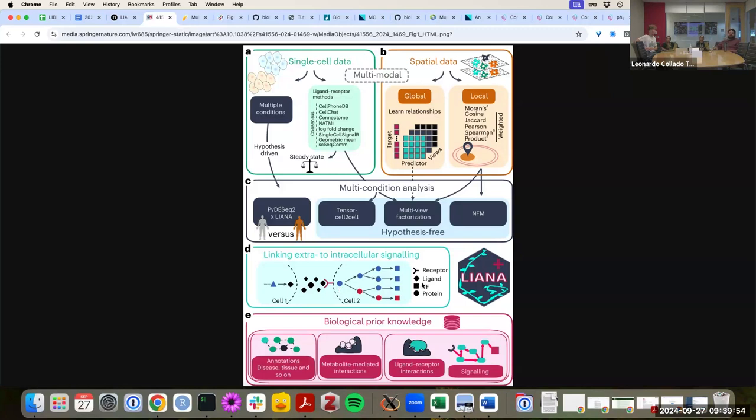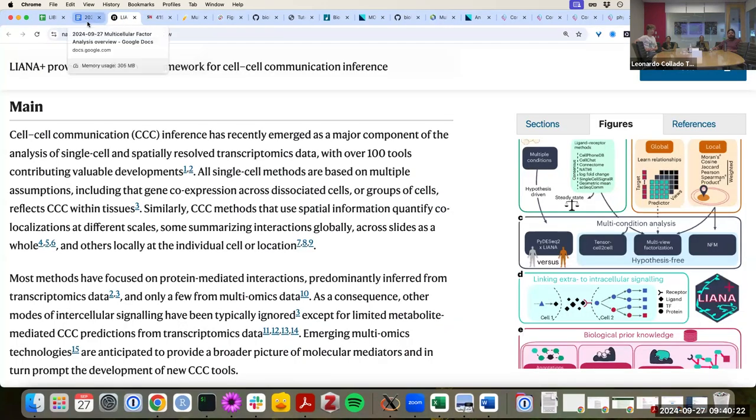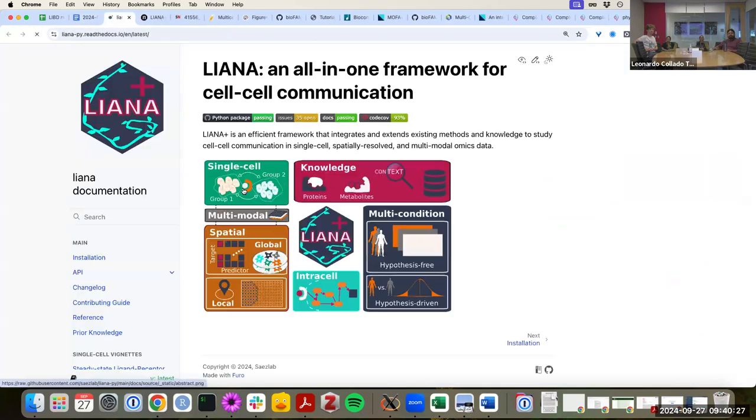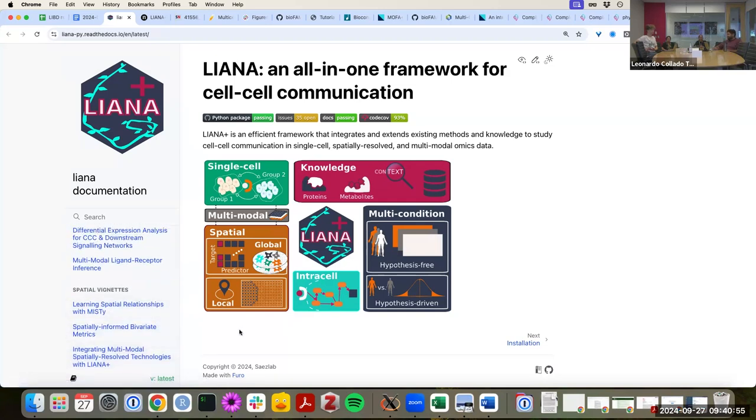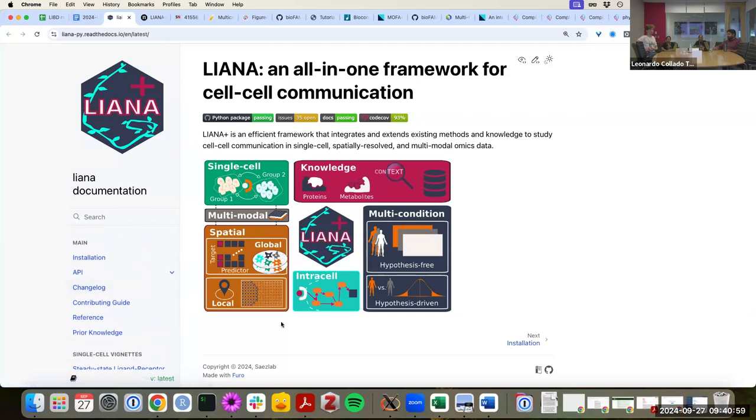So Liana Plus, we use it in our spatial DLPFC project for doing some of the cell-to-cell communication analysis, but it's a package that uses a lot of these other packages behind the scenes. So it uses Liana, but also uses MOFA and all of that. I don't know exactly how they decided it, but they actually have a Python implementation for all of this. And Liana, the Python version, also implements basically a lot of the same things that are implemented in Multicellular R. Ricardo was explaining to me that the Python version can do the cellular bulking a lot faster than the R version. Then after that, basically whichever programming language you're more familiar with might be the one you want to use.